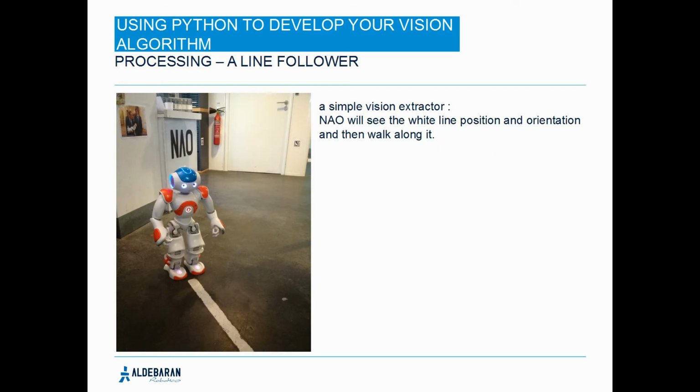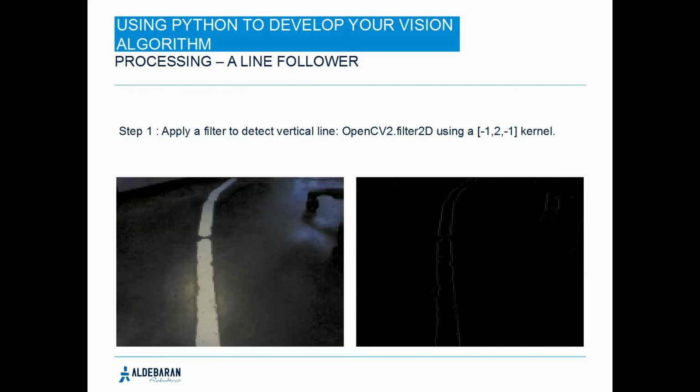So now, let's work on a practical example to show you how simple it is to use NumPy and OpenCV from Python. We now want to follow a white line. First, let's begin to develop a function that will detect the position and orientation of a white line. So, on the left, here is what the robot sees now, from its position in the previous slide. We humans could easily find where the white line is, but let's see how we could teach the robot to detect it. First, we will apply an OpenCV convolution filter with a parameter to detect vertical contours. The result of the filter is on the right.